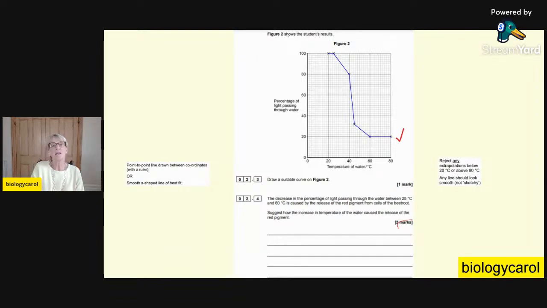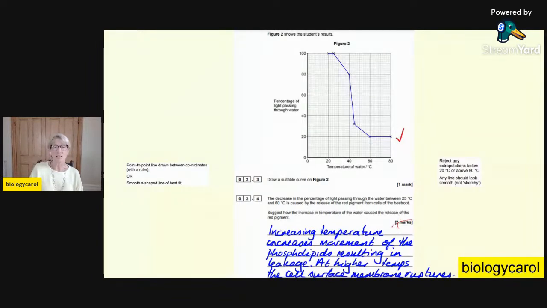And what I'm actually wanting to do is to explain the whole shape of the curve, that actually the percentage of light passing through dropped as more pigment was released, because of course, as the temperature went up to about 40 degrees, the phospholipids in the membrane were increased in their kinetic energy, and therefore there was some leakage of the pigment. Between 40 and, crumbs, 44 degrees, something like that, this is where it is likely that the membrane ruptured. It was absolutely damaged, and therefore you got a great increase in the amount of red pigment escaping. So, and it plateaus off as the temperature increases more. So I tried to encapsulate this with my very large writing and relatively few lines. So this is what I wrote.